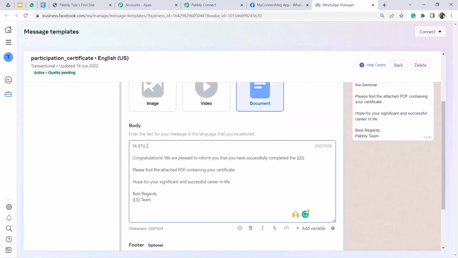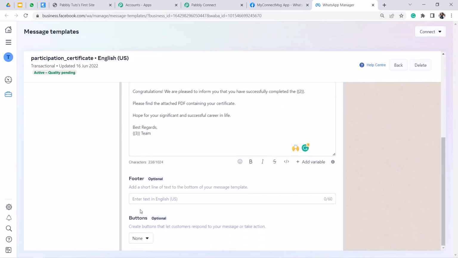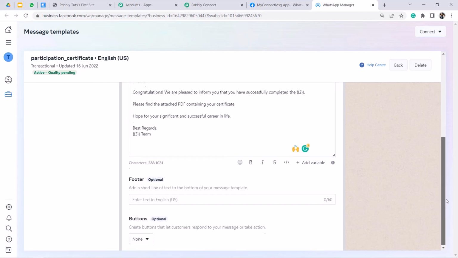These values will be replaced automatically when this automation works in real time. Whatever values I want to keep changing, I have kept in the form of variables. You can add as many variables as you want from this particular button. So this is my message. In case you want to attach any footer or button, you can also do the same, but these are optional and not required, so I have not added any of these.